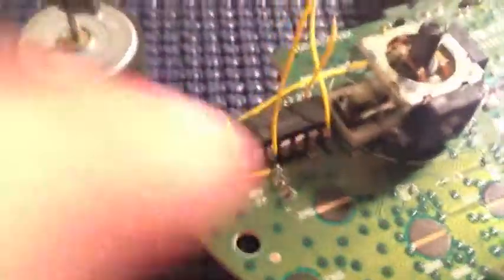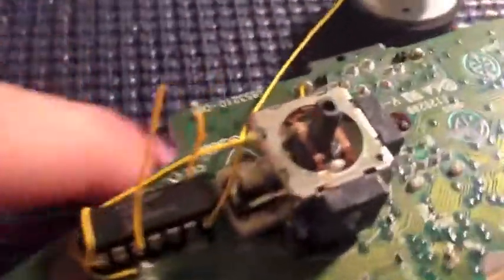So the next one we're going to want to do is move this wire, the really long one, out of the way. It's kind of hard to do with one hand here, but let me see if I can do it. Just kind of move the side of it down and around. You can use a little tool. Sorry, I'm kind of pushing you out in the middle of nowhere.